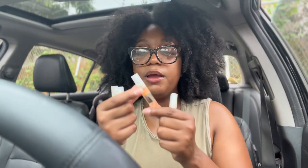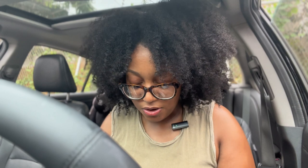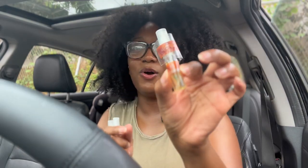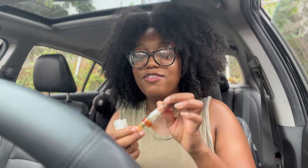I smelled Bond Number 9's Greenwich Village, and I have some feelings about this one. And I smelled the Moulin Rouge Extreme by Byredo Parfums. Smelled this one. And I smelled this perfume. This is the only one that had a casualty when it came to the label. The words got washed away in transit. And the crazy thing is, the first day when I opened it, it kind of already was faded, but there was still letters. And I should have written down the letters that I could make out, because now there's nothing. So I'm not sure what this is, but I have sprayed it on me. So I'm gonna start off with this one because I don't know what it is.